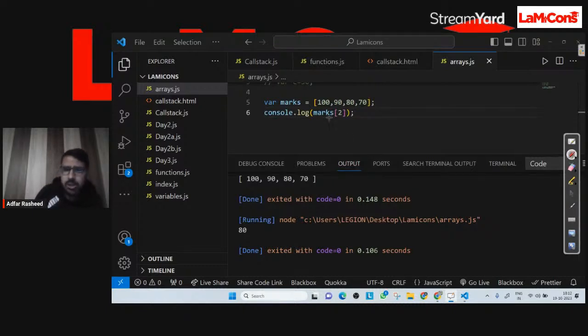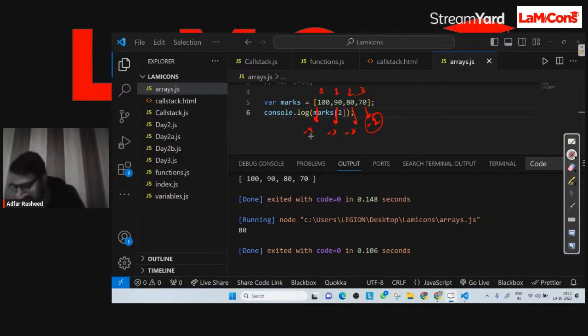Okay, so we understood this as index 0, this is index 1, this is index 2, this is index 3. We can also access an array using negative indices. So this particular element has index -1. It's not just the third one; the last item inside an array can have negative indices as well. So this is -1, this is going to be -2, this is going to be -3, this is going to be -4.